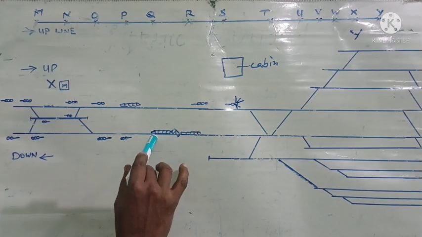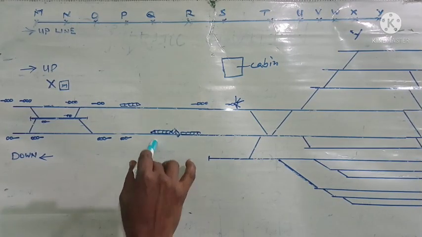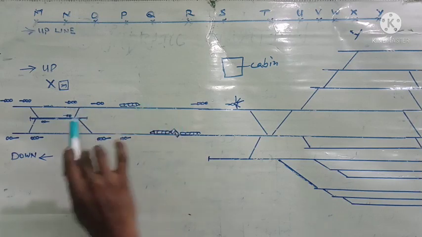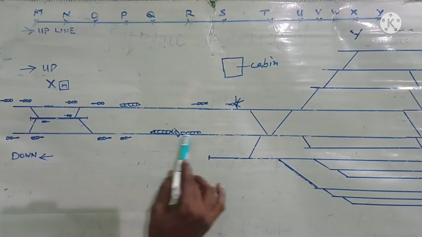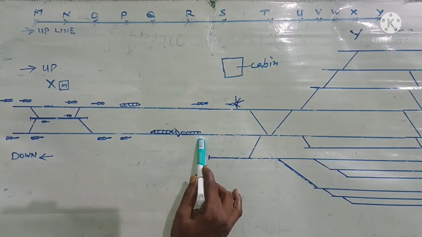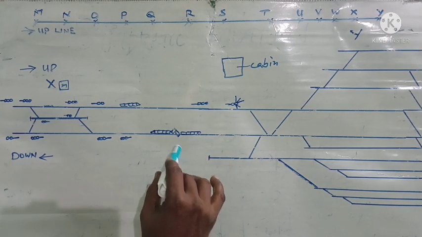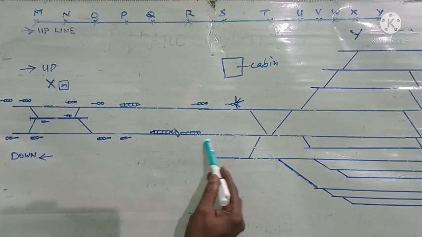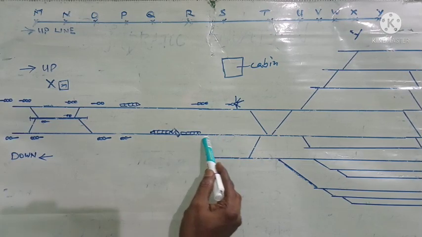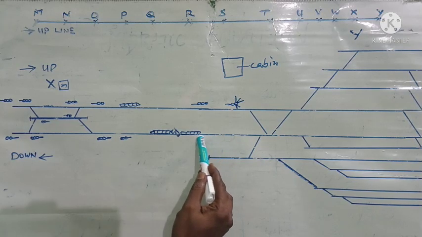The guard will come to the loco pilot, they will discuss, and they will contact the controller or the nearby stations and give all the particulars. Thereafter, the guard will go back to the guard van. He will apply the handbrake of the guard van, and also he will apply the wedges at the back of the wheels.